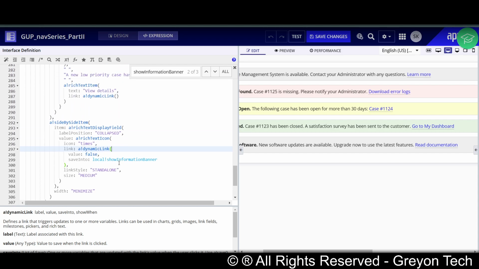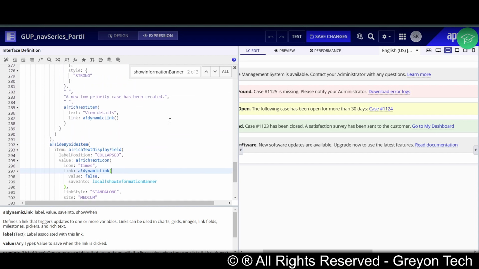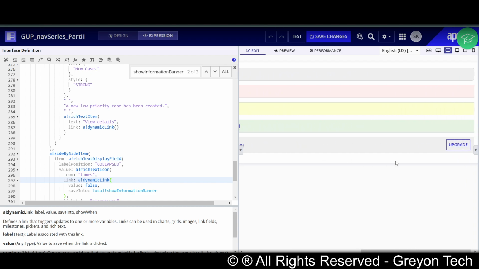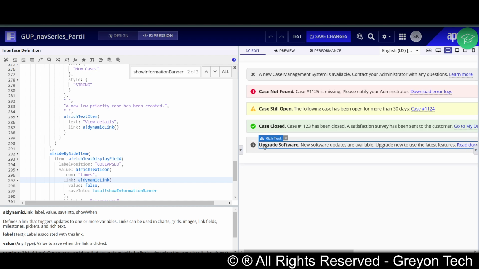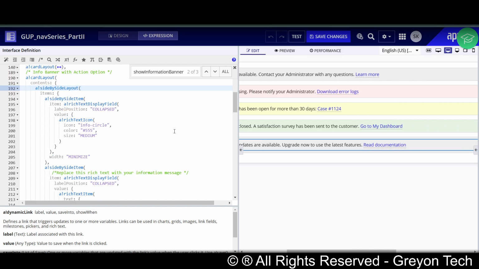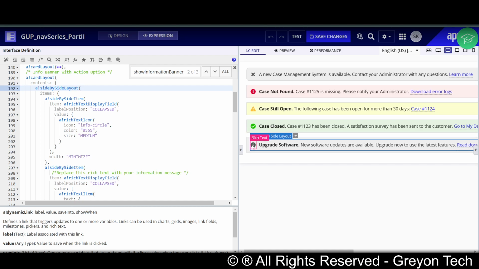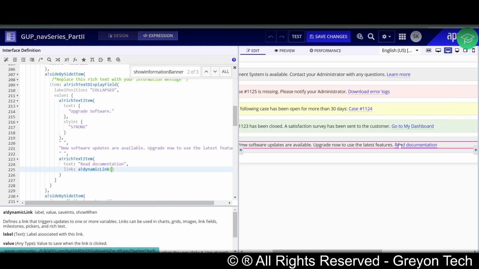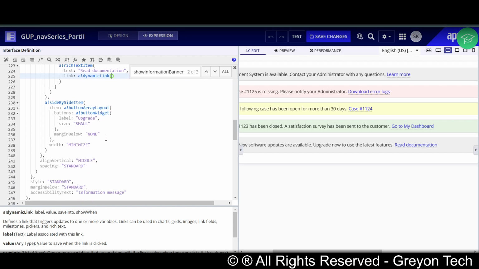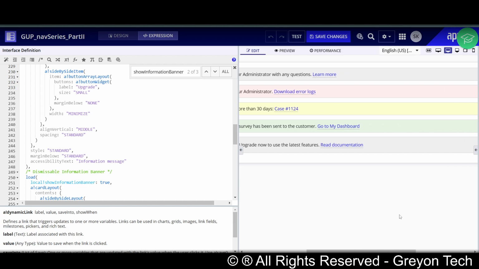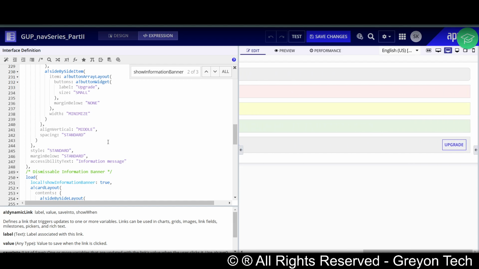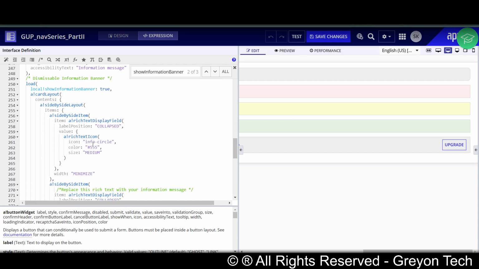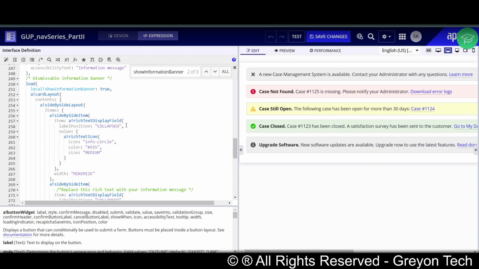Okay, in the view details, I think there is some interaction here. We have a side-by-side layout. Inside that, we have an info circle. Then we have the information message. And inside that, we have a read documentation that is empty. Then we have a button array layout that is upgrade, which is showing nothing. Then the dismissible information banner. Okay. This is the last one.